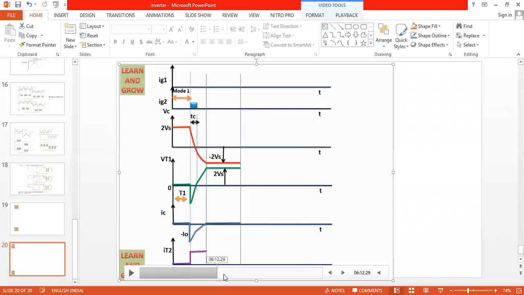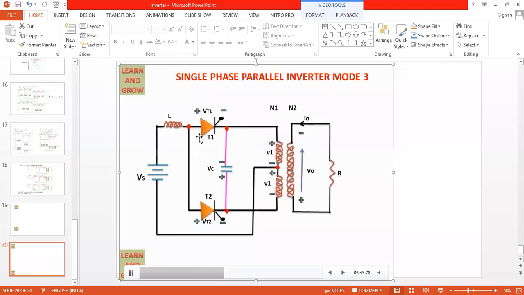Now you see mode 2. Now we are entering into mode 3, what we have discussed. So in mode 3, as I mentioned, the capacitor recharges. So first T2 was on. Now what we do, T2 will be off and the firing pulse is given once again to T1, and we'll see what's going to happen. Now the capacitor has to discharge. Now this is mode 4 for us.